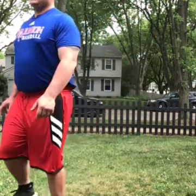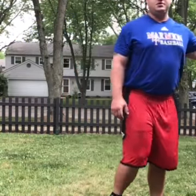The next drill is the 5-10-5, the normal pro agility. Start in the middle — call it cone zero. Cone one is five yards to your right, cone two is five yards to your left. Sprint to the first cone, touch, sprint through to cone two, touch, then sprint through the middle. So it's five yards, ten yards, five yards. You can look it up on YouTube — 5-10-5 drill, really simple.